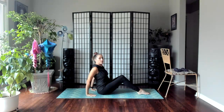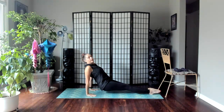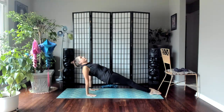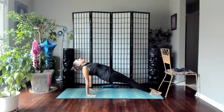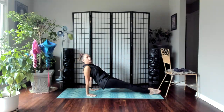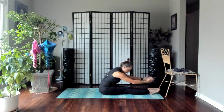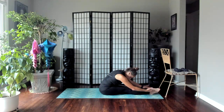So here with our reverse plank, the knees can be bent a little bit or straight. And we are going to slowly lift our hips up, up, up, up, up off the floor. Feeling a nice stretch and openness through your shoulders, coming up any height, and then using the control of your core to lower your hips back down. And before we do our second set, reach forward through, take a forward bend, or you're just relaxing your hips down to the mat in your bridge pose.